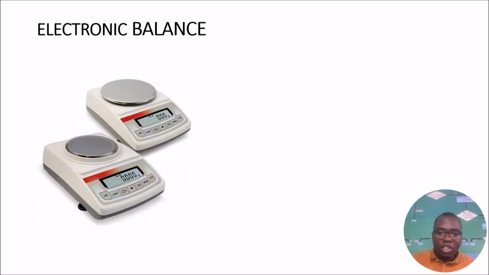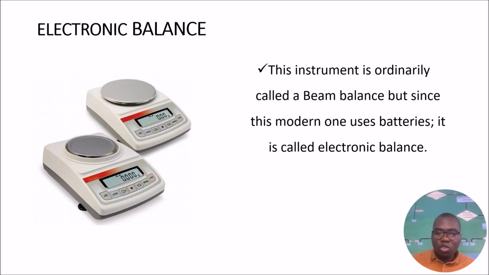Then we have an electronic balance. An electronic balance is an instrument ordinarily called a beam balance. Some people still call it a beam balance, but since this modern one uses batteries, it is called an electronic balance. Under normal circumstances, it is just called a beam balance, but because this one uses batteries or sometimes electricity, it is called an electronic balance.